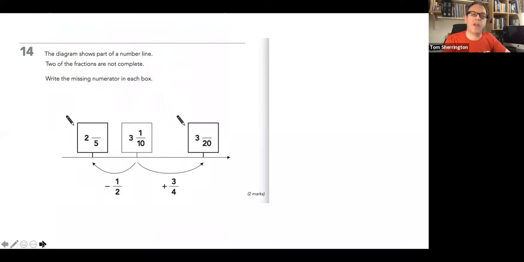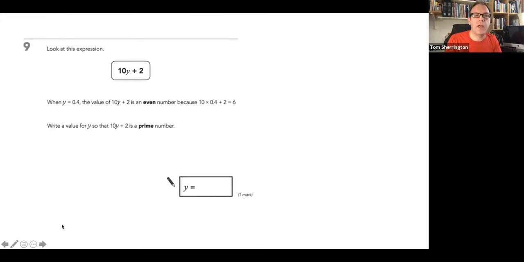Then you need to have things like looking at the end. What will they need to be able to do at the end? So look to harder questions. This was a year 6 level 6 question in the old SAT. What sorts of things would they be able to do with fractions in the future? What sort of things will they be able to know? Here's a question I quite like. It's good to look at some questions and diagnose what knowledge they might need to have, and then build up.